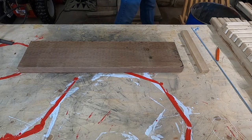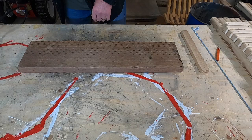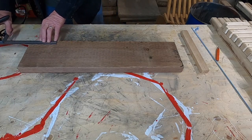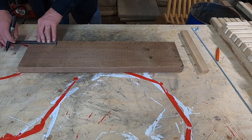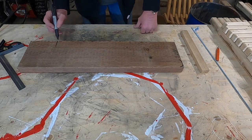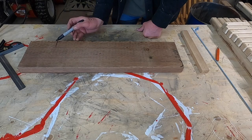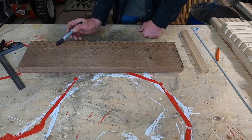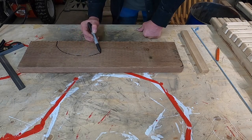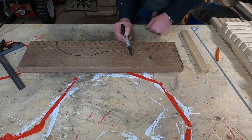See, take a look at the other one. So what we want to do, I might have to cut a little bit off. So let's save ourselves 5 inches there. So we can do whatever we want there. We can come up like this. I think we will. Come up like that. Curve it around. Nice and thick. Through here, up.